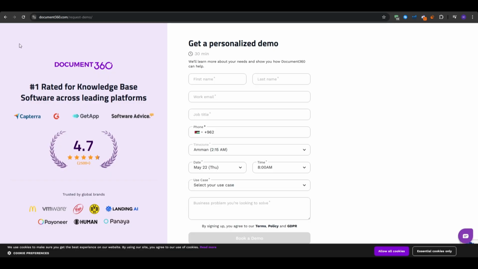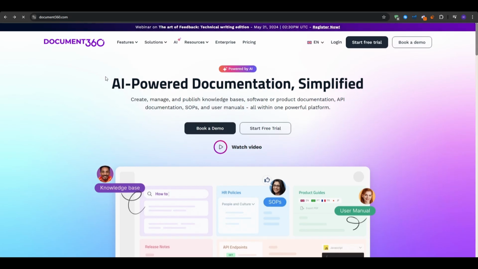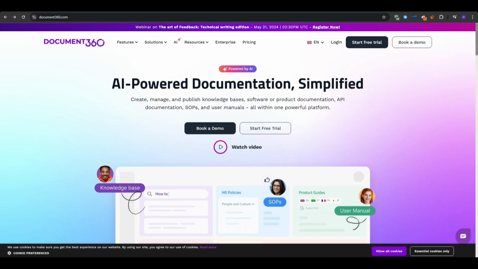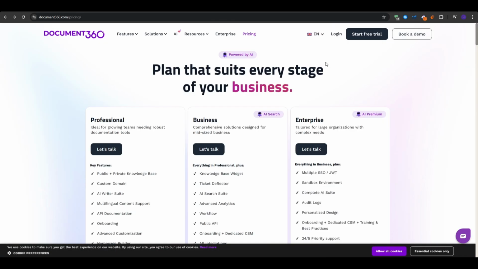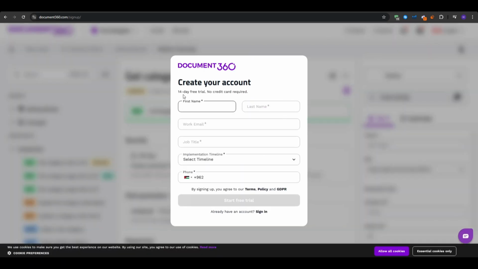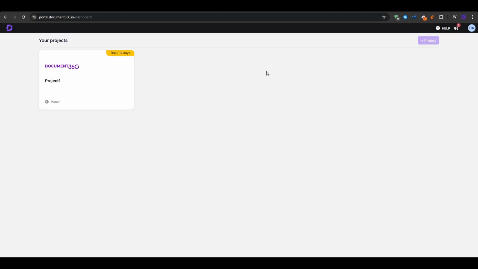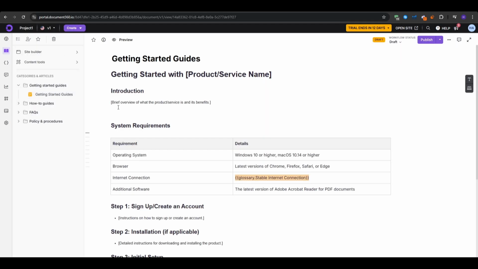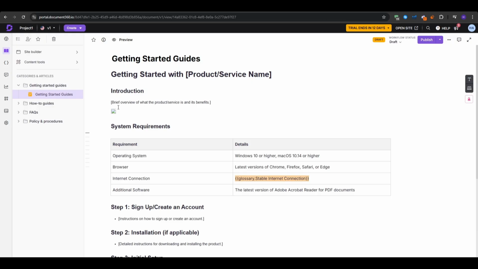Now, if you would like to test this platform out for yourself, get some hands-on experience on all of these features, then you would have to click on the purple Start Free Trial button at the top right corner. And then you can create your account using your first name, last name, and work email to start a 14-day free trial without a credit card requirement. Now, if you did launch your free trial, such as my sub account right here, as you can see, I already have 13 days in this trial, you will land on this intuitive dashboard right here. With this trial, it means that you can test out almost every feature without any limits.